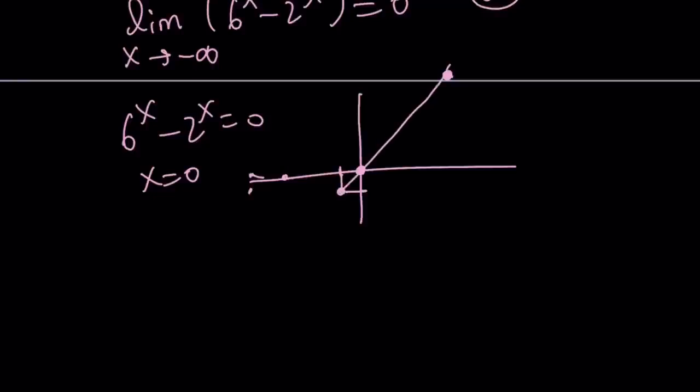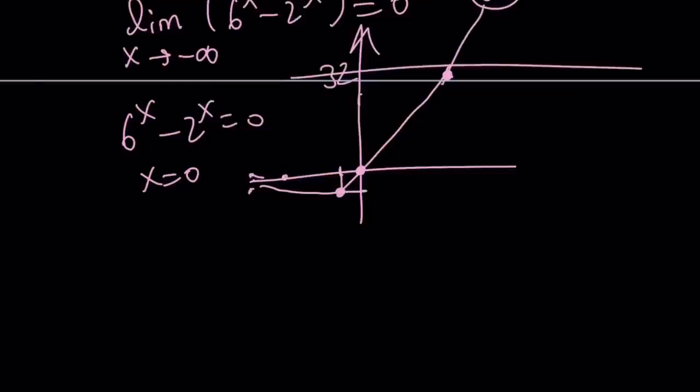But then what about the other piece? It's probably going to be coming from here, because it's not going to cross the x-axis again. Make sense? So we have a picture like this, which means it has a minimum at that point. Anyways, to keep a long story short, we have one solution for this function, because at y equals 32, you're going to have a single intersection point, because our function is on this interval, x from 0 to infinity. Our function is always increasing, therefore it is going to have a single intersection point.